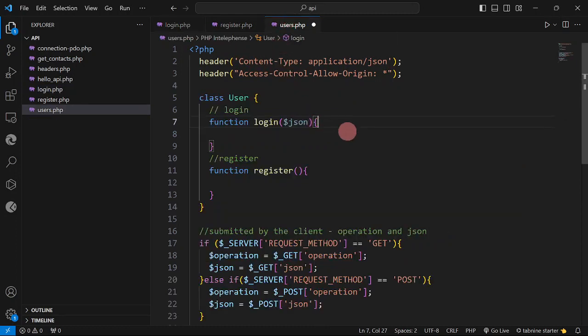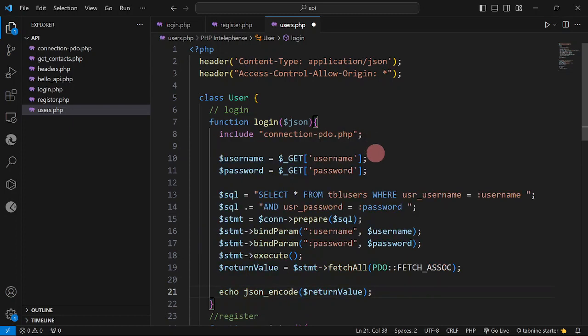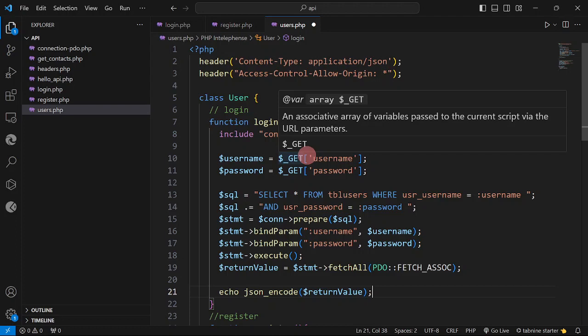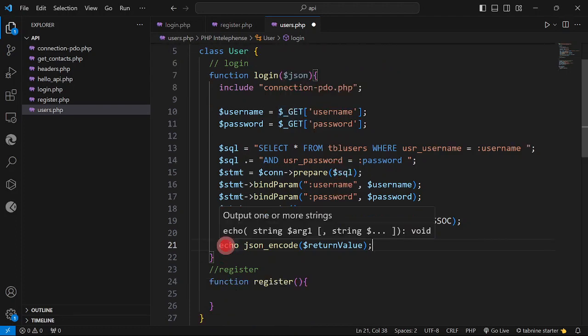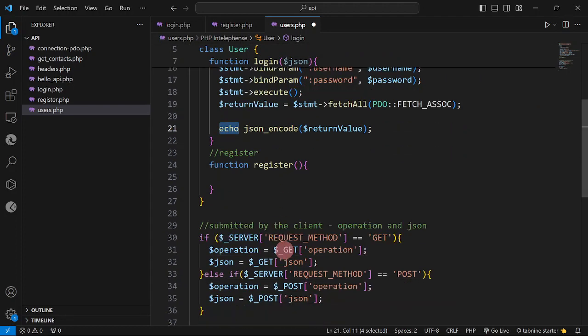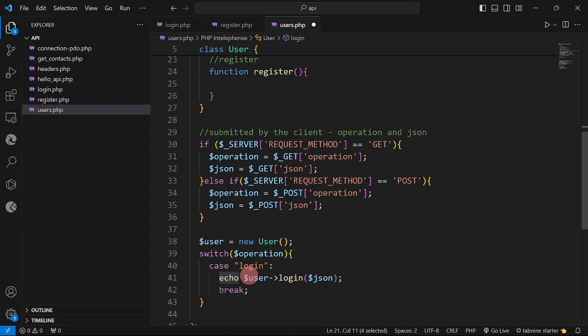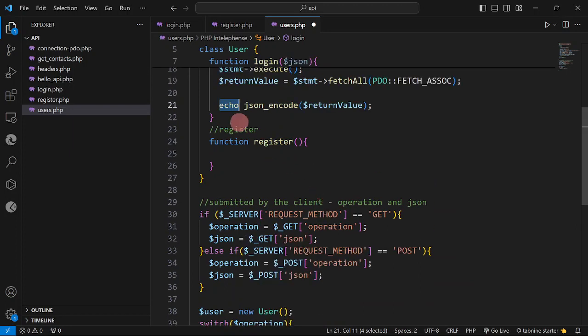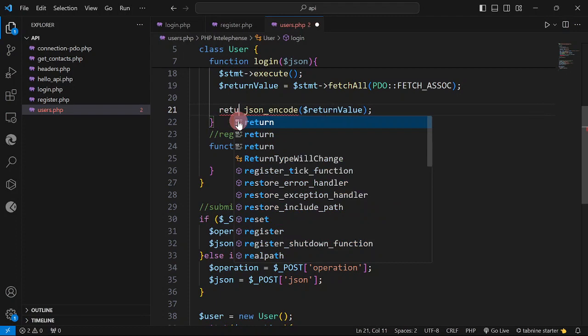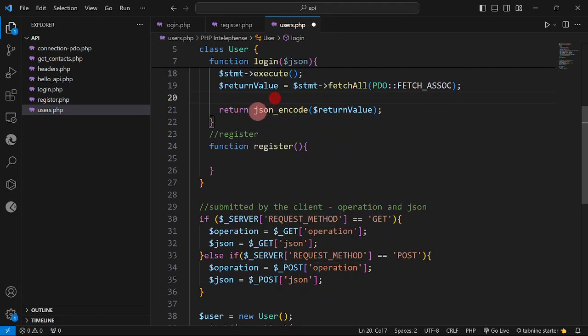So into our login function, take note, I just copied the code that we have discussed in our previous video. First, instead of having echo here, since we have already the command echo, we are just going to return whatever would be the value of this.